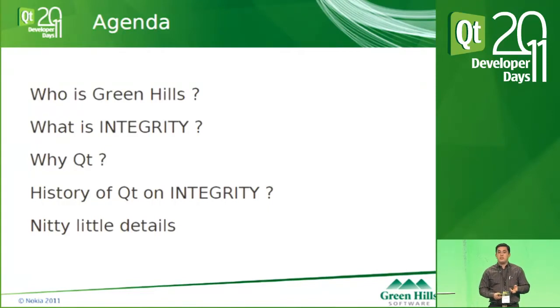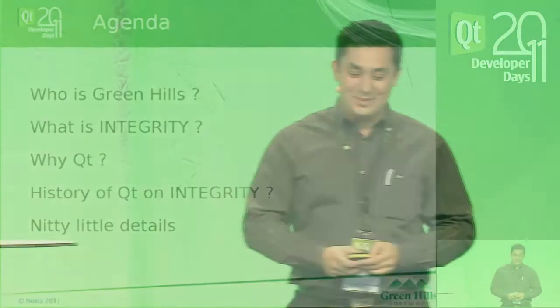We're not trying to replace Linux. Linux is a great OS, but in some particular cases, Integrity is needed. Why Green Hills actually needed Qt on Integrity as well. And then the history of Qt on Integrity and digging a bit into the technical details because I've seen a lot of interesting things in the Qt source.